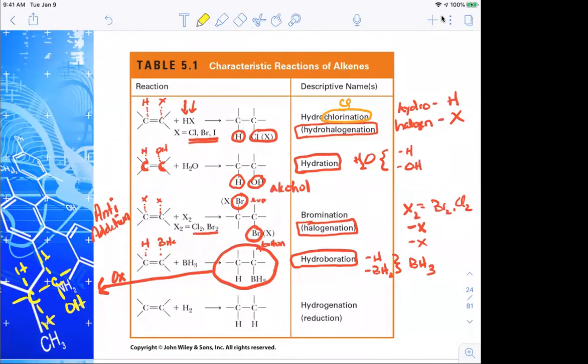So I replace the Br2 with the OH in a second step. And this hydroboration oxidation reaction is a great way to make alcohols. And this is going to have a different regiochemical outcome than this one. And we're going to be able to understand that based on the mechanism.